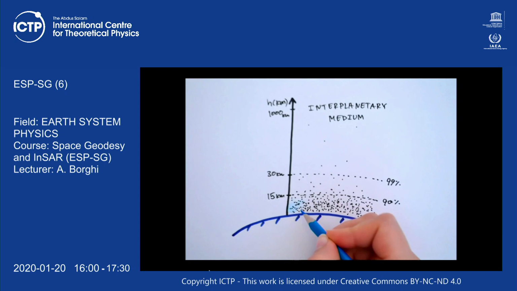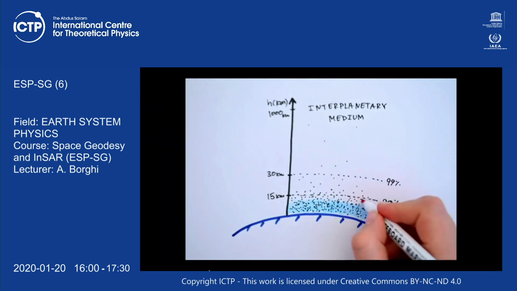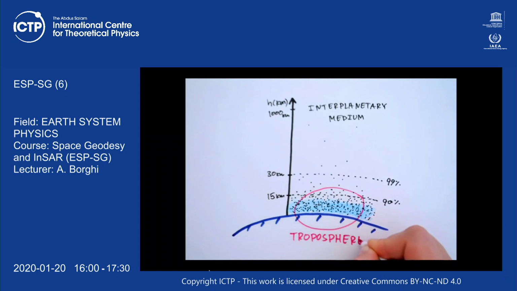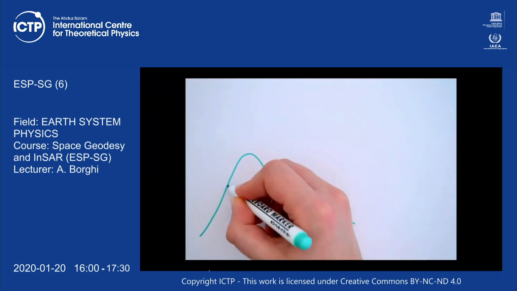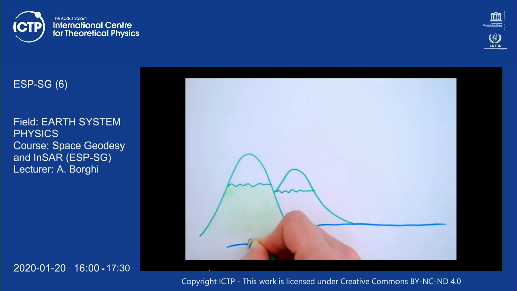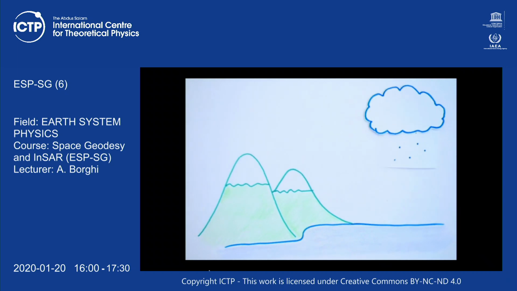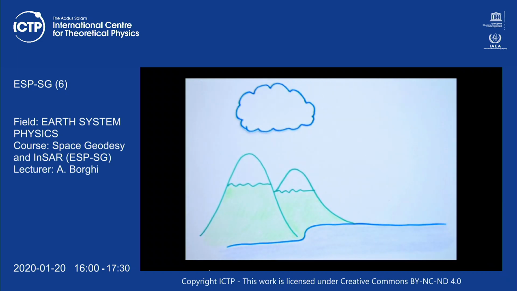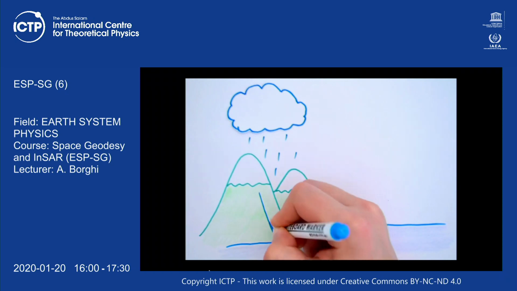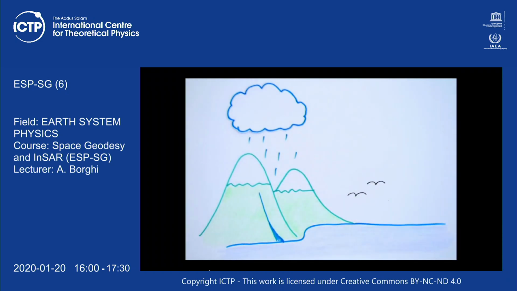But we are interested in the bottom 15 kilometers, where the atmospheric water vapor is found. This layer is known as the troposphere. Tropos is a Greek word meaning turning and mixing. And indeed, the vertical mixing in the troposphere is such that if we take a drop of seawater, it can eventually evaporate and become a flock of water vapor molecules, which can rise and condense and form a cloud. And then water can fall back to the surface like rain. And all this will happen within a week to 10 days.